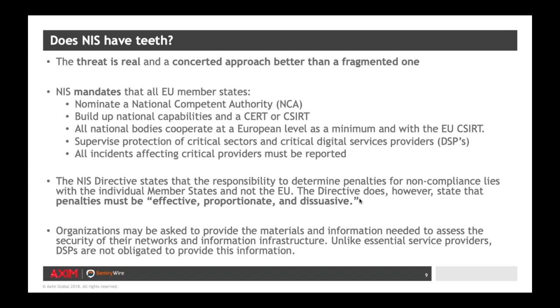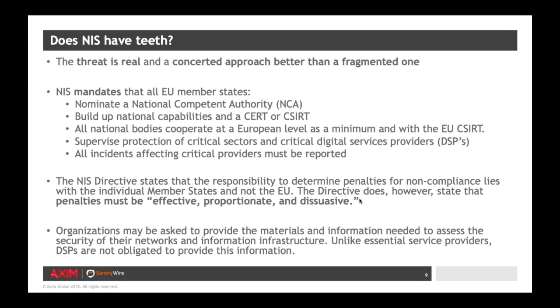And I think it's also clear that, as with many other domains of fighting against crime, a concerted approach is definitely better than a fragmented one. So by putting requirements on national authorities to actually put in place capabilities and putting in coordination at an EU level, it's definitely going to benefit all of us. And that's exactly, as I said, what the NIS Directive mandates. It mandates very specifically that member states nominate what they call a national competent authority. So that's a single authority per member state that is responsible for the implementation of the NIS Directive.